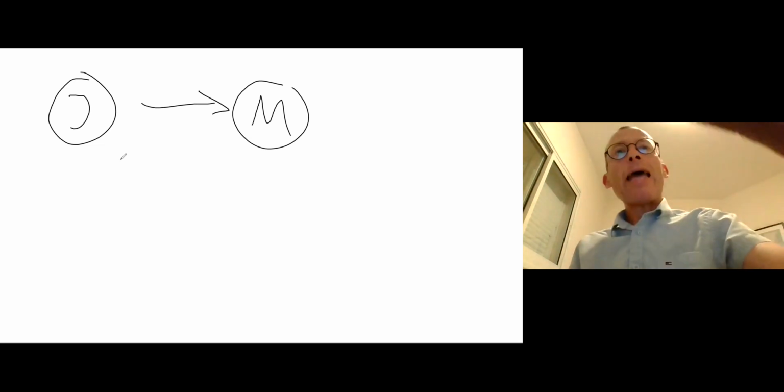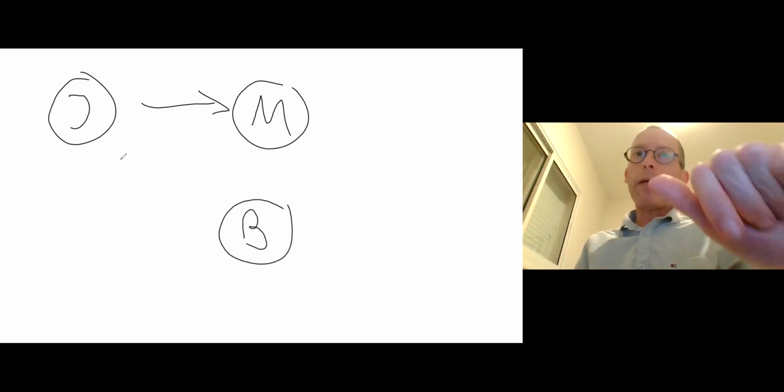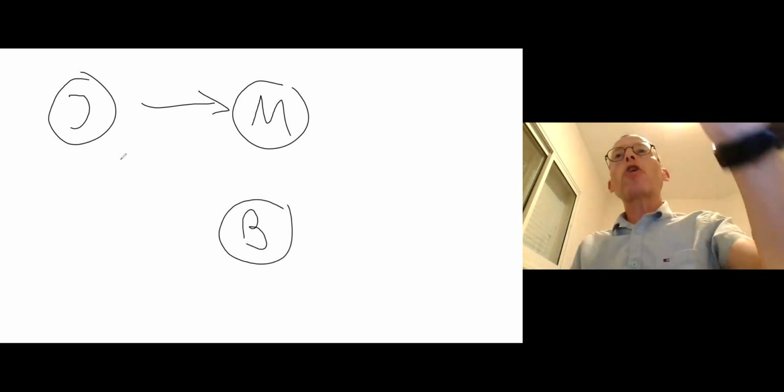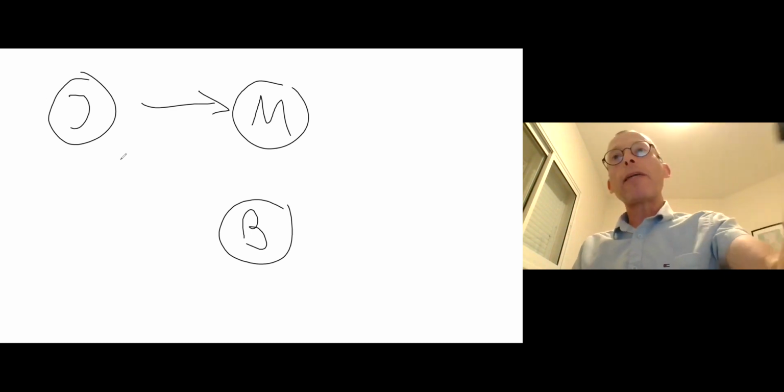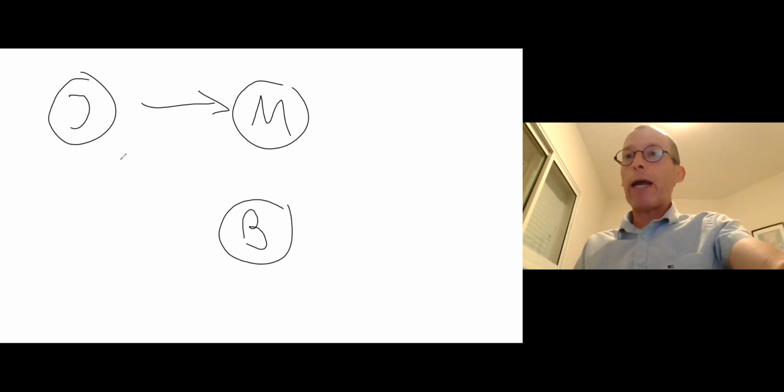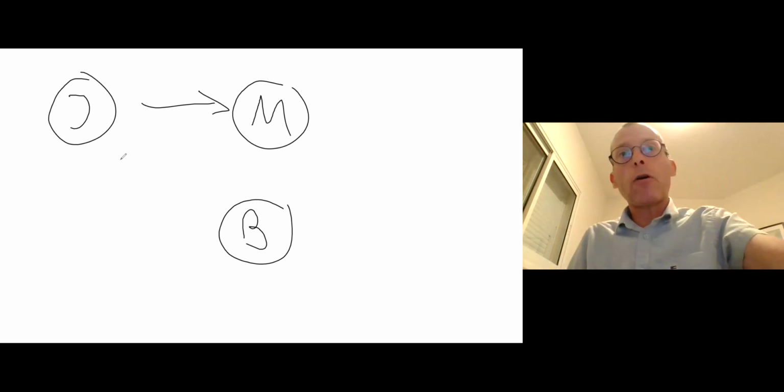Good. Now, let's add B. If I know that John and Mary called me, does this increase my probability that someone broke into my house? Yes, right? They would call me because of the alarm. The alarm would sound likely because of burglary. So obviously, these two are important to me.